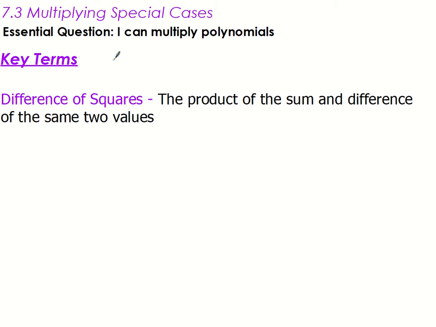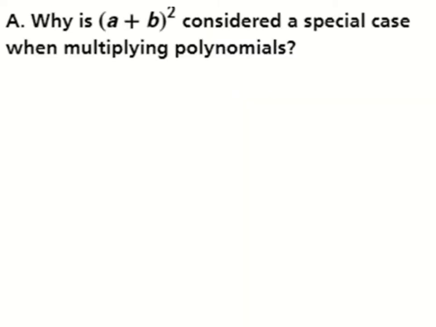Yo. All right. 7.3 multiplying special cases. So the key term is difference of squares. Let's get that down. We'll show an example of what that is a little bit later on. These special cases are kind of like shortcuts that we're going to learn today. They do help us later on if we understand this pattern because it'll make another section later much, much easier for us. So it's just recognizing the patterns, but worst case scenario, they really are shortcuts. So I'll show you what I'm talking about.